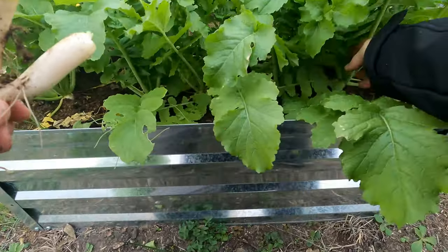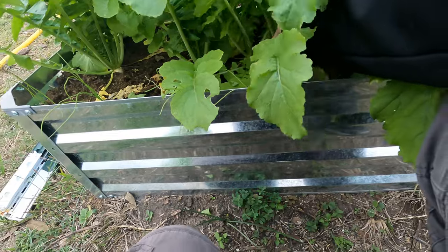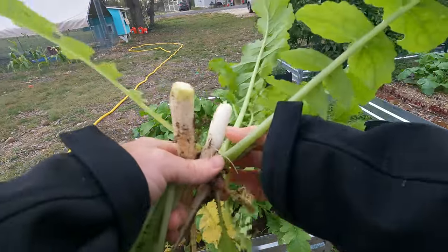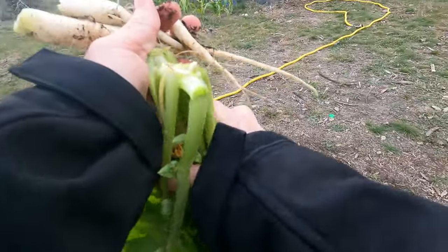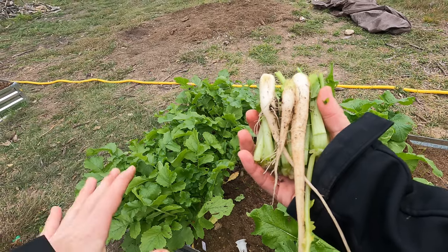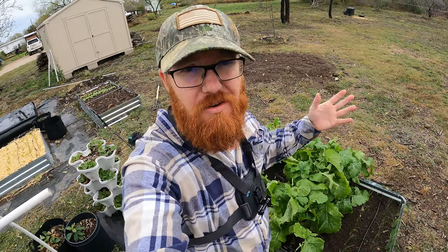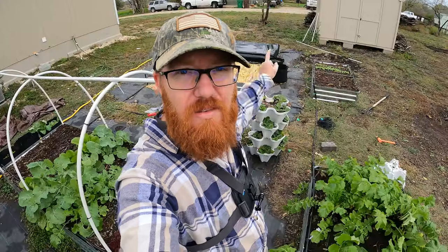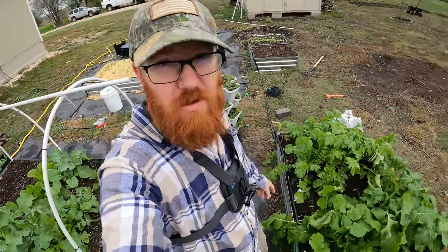I want to keep some of these. These two are pretty close together — that one has just no length at all, but that's all right, it'll add a little flavor to the stew. So that's what I harvested out of three of them — not a whole lot. I'm going to wait a couple more days to see how these fatten up. It's a cold rainy day here in South Texas and it's a perfect time for some chicken noodle soup. I'm going to put some daikon radishes in the soup along with some potatoes and even the cabbage from this bed.